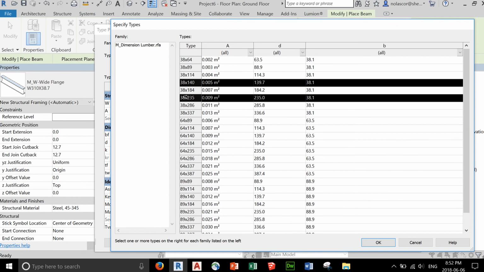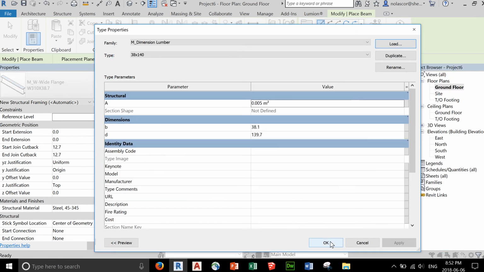Well, actually we can select one and just change the dimensions. So we'll just use this two for now and click OK. And for the sill plate, load the 38 by 140. So we'll use that.